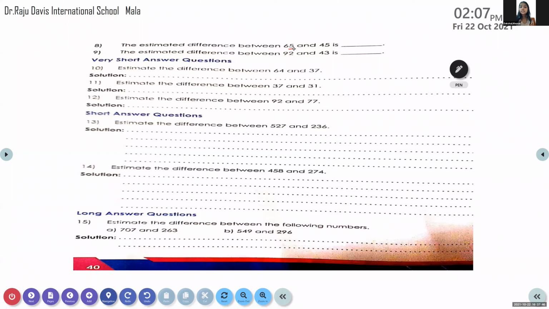Can you show the last page? 39th page. Lakshmika, it is page number 40 now. 39 is over. I have underlined 5. Now what is to be done? 5 has to be made 0. Yes, ma'am. Then add 6 with plus 1. So what will be the number? Why are you adding 1?